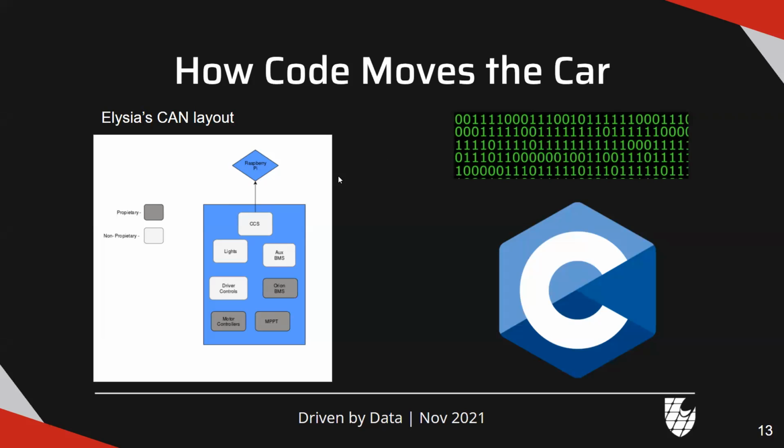In our 5th generation car, that's the one that you've been seeing all those pictures of, we have 7 boards, with 4 of those being designed in-house by members of the team, and the other 3 purchased from proprietary manufacturers, shown in the gray boxes. Each board controls different things, all of which communicate through the CAN bus, like I said. As you may guess already, the embedded team works with many lower level operations, so often bitwise operations. In this team, the code is mainly in the C language.